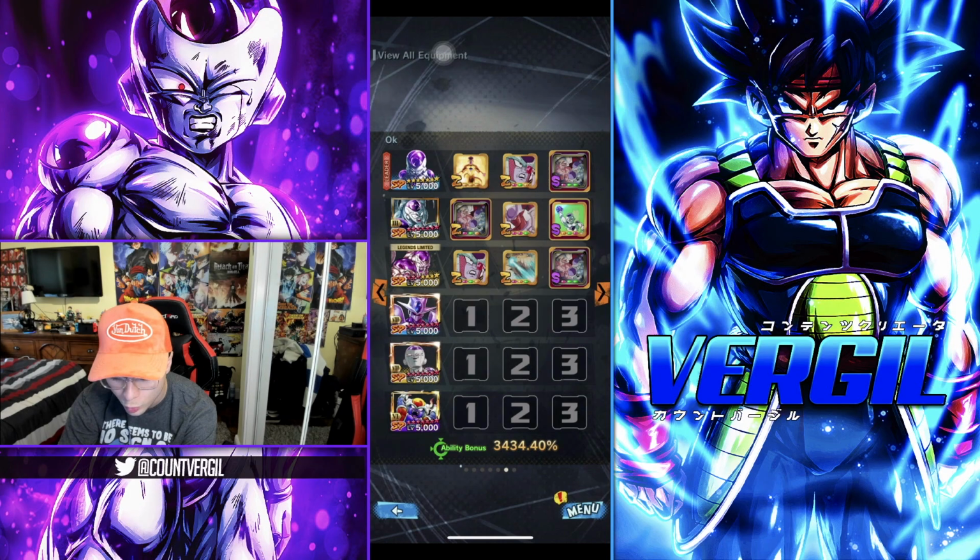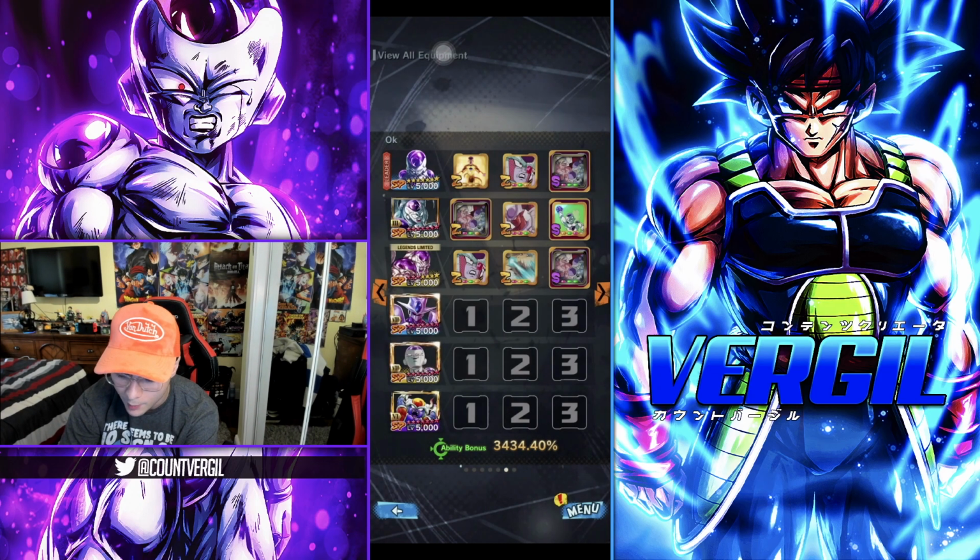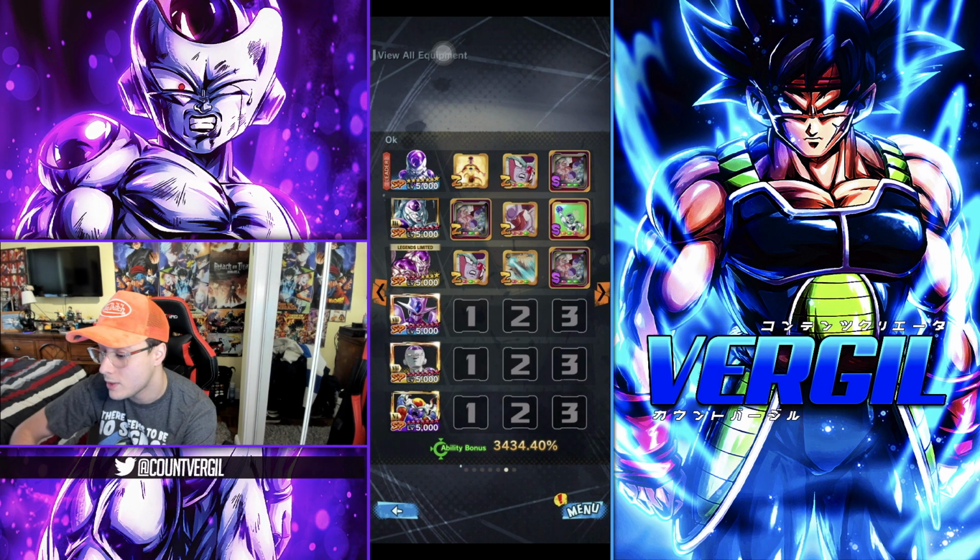Got him on a blue or yellow-yellow-blue team, being ZENKAI buffed by the full power, and the LF full power is actually being double ZENKAI buffed here. We got his new platinum item on here, giving base health, both base defenses and base blast attack. Got him on all three of them, actually. These are the equipments, and this is the team setup we're going to be using for today's video.